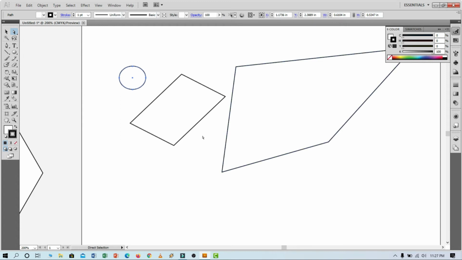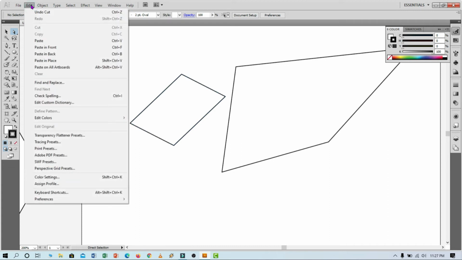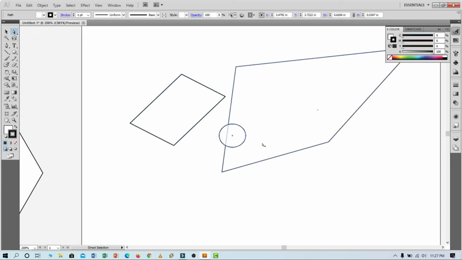After selecting any object with the selection tool and giving the cut command from the edit menu, the object will disappear, and it will be copied if the copy command is given. Any cut or copied object is stored on the clipboard, and if the paste command is given from the edit menu, then the object will be pasted on the screen.